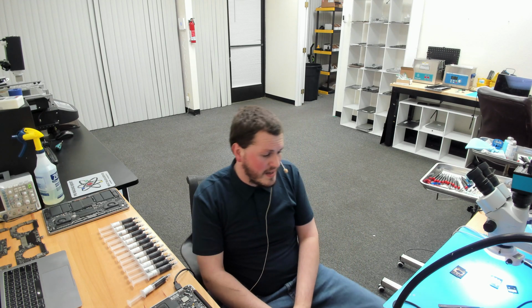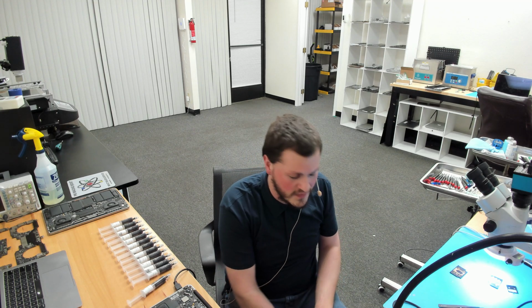So that is that demonstration, and we're going to wrap it up here very shortly. Now, one of the other concerns that everybody has is whether thermal compound is conductive. As a technician, I've seen it multiple times. I've seen it with Arctic Silver. I've seen it with the Apple original paste. The Apple original paste uses aluminum as a filler.